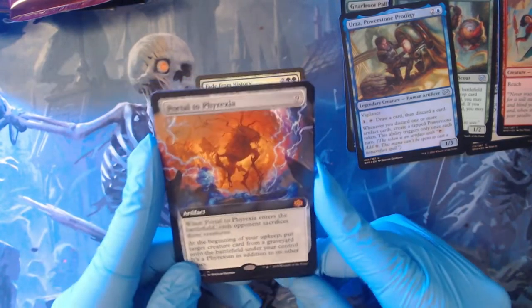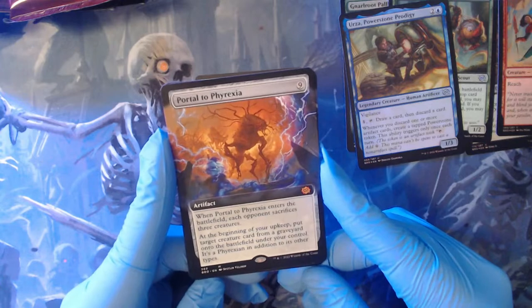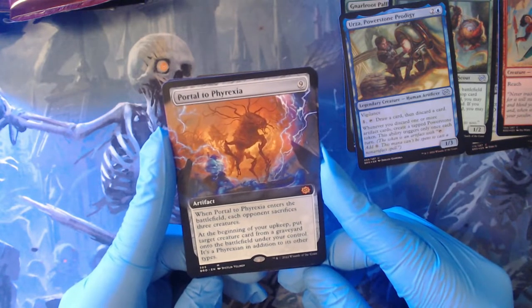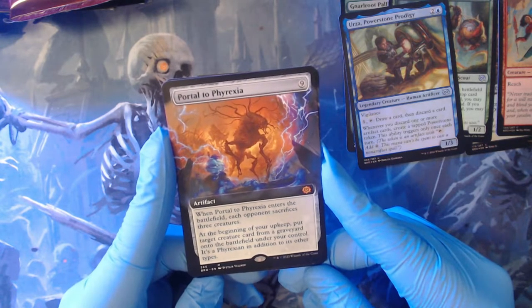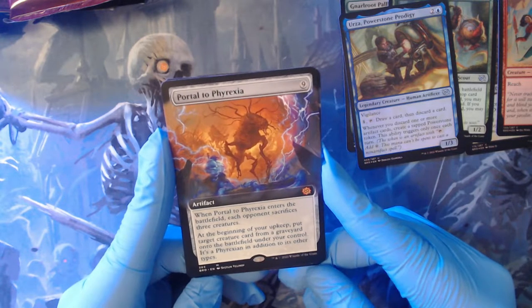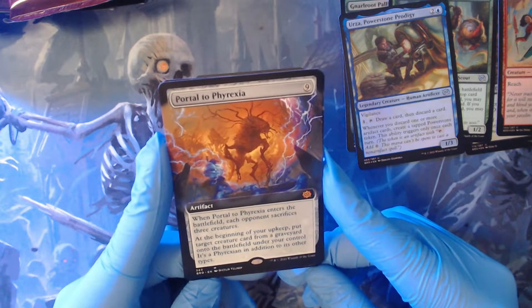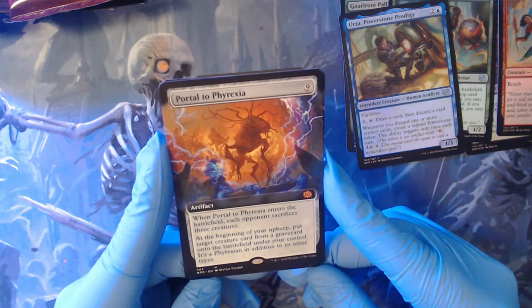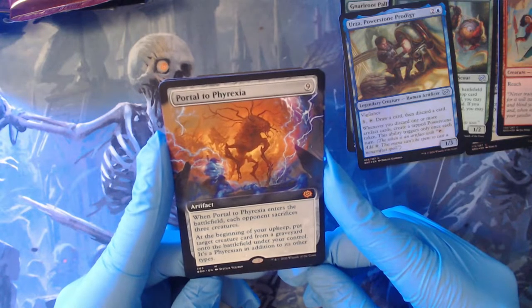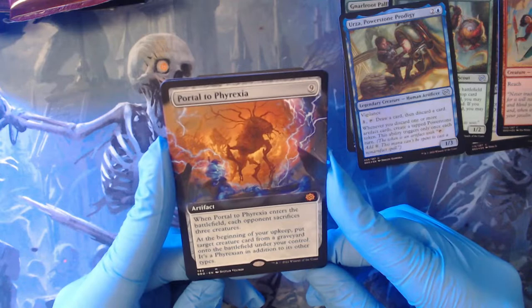Here's our first mythic, Portal to Phyrexia. When Portal to Phyrexia enters the battlefield, each opponent sacrifices three creatures. At the beginning of your upkeep, so this is a 9-drop. Oof. At the beginning of your upkeep, put target creature card from a graveyard onto the battlefield under your control. So any graveyard, and it's a Phyrexian in addition to its other types.